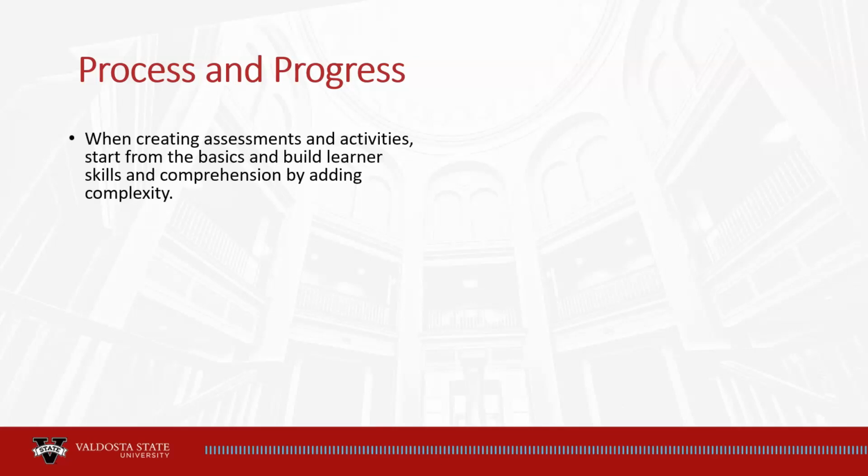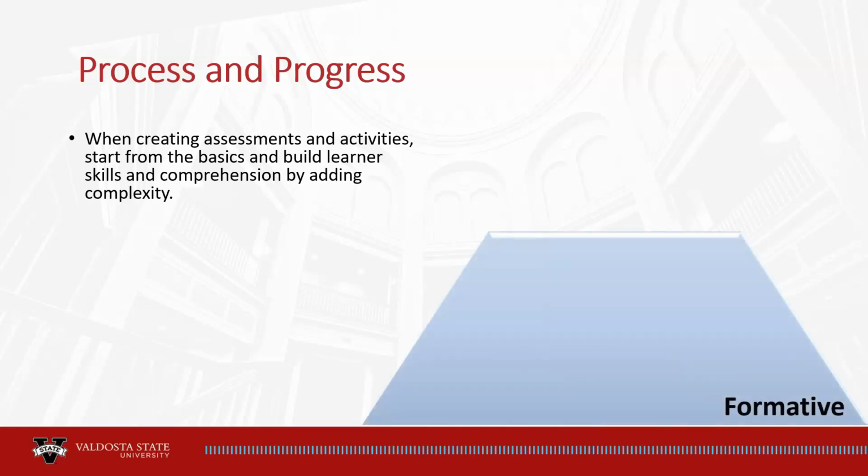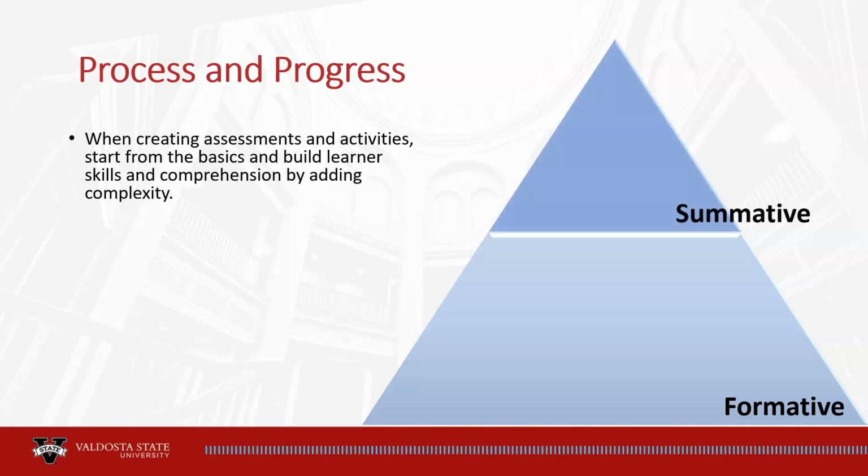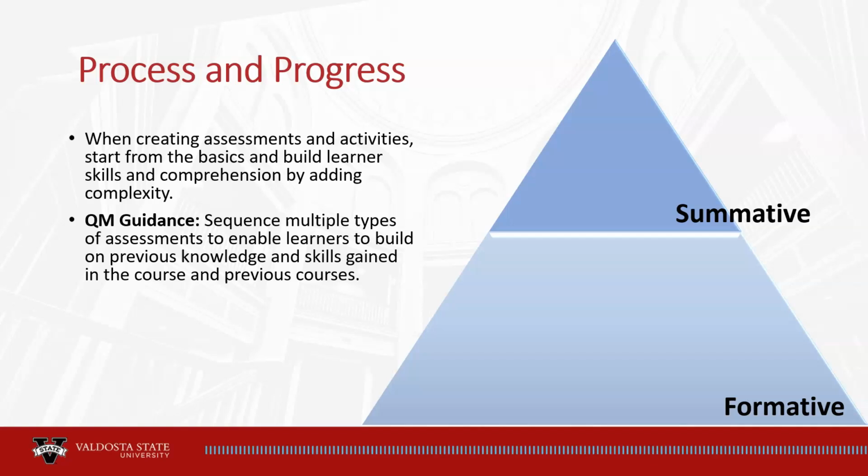Consider a hierarchy when developing the activities and assessments in your course. Learners begin with smaller, lower stakes activities covering the most basic information, building up to higher stakes assessments using more complex and higher order thinking skills as they move through the material. Ideally, this structure is layered with multiple types of activities and assessments.